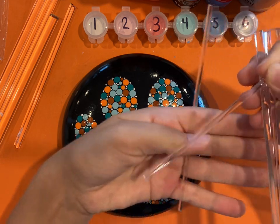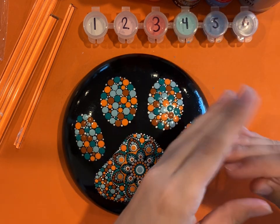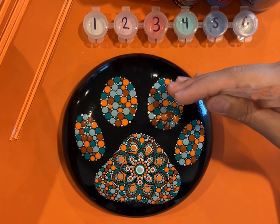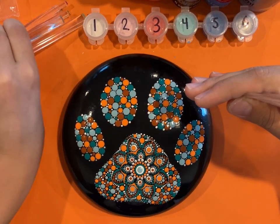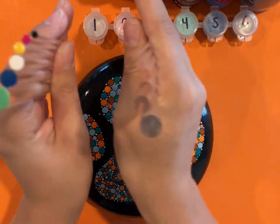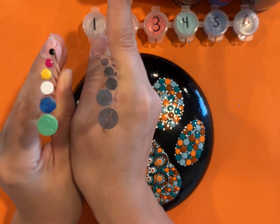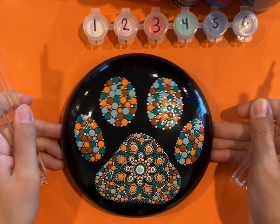So if you're doing this at home and you don't have the dotting tools color coded, you can just lay them out from smallest to biggest, taking away those first two large ones, and you can follow along that way. Or here's our little color code. We have green, blue, white, yellow, pink, and black. So you can just use this to follow along. And yeah, let's get started.